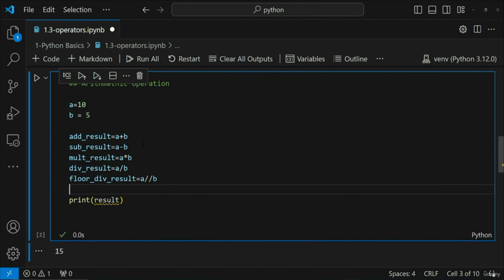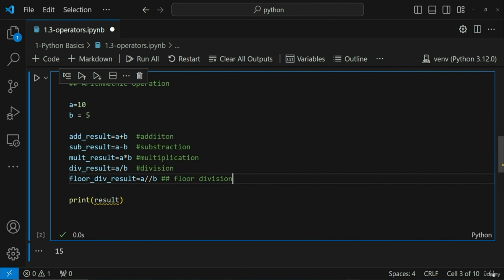So this is my addition operation, this is my subtraction operation, the next one is my multiplication operation, this is my division operation, and this is my floor division. We'll understand everything over here, don't worry.